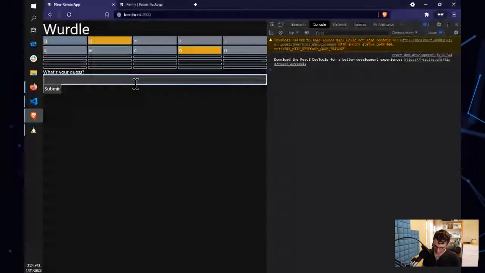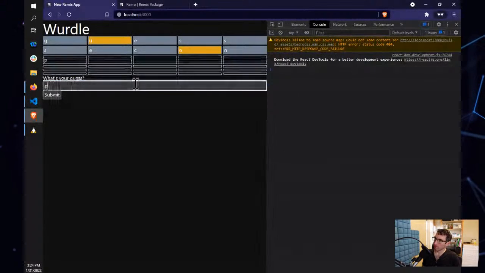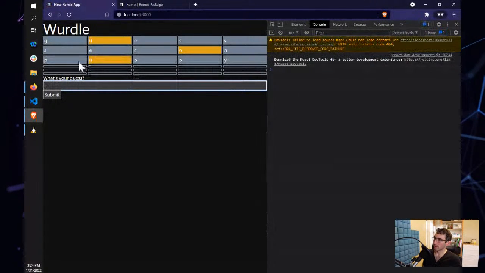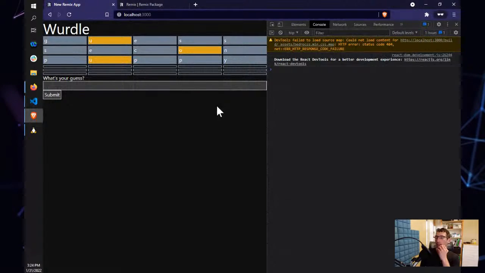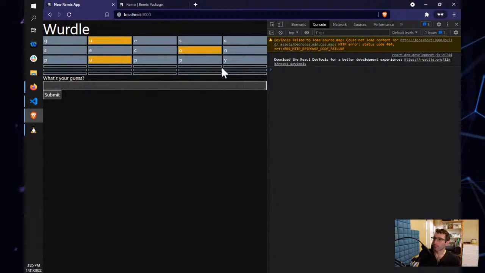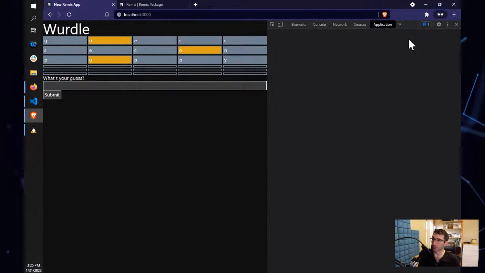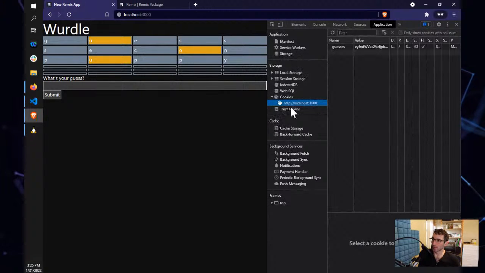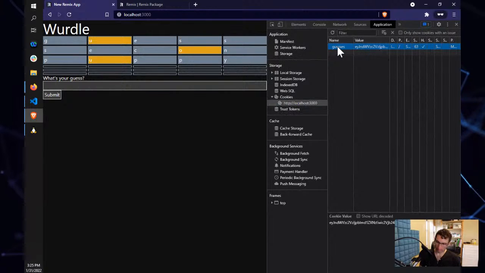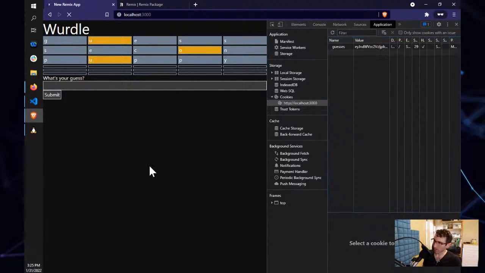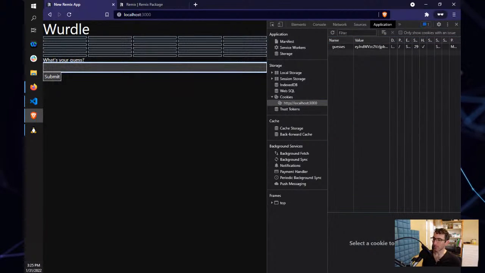So now let's see. Puppy pushes another one, checks it, and that's great. So now that our code is sort of working, and that data is being stored in the cookies, the only way to reset it is to go to my application cookies and delete it that way, because we're using an HTTP only cookie, which means I cannot access it with JavaScript.